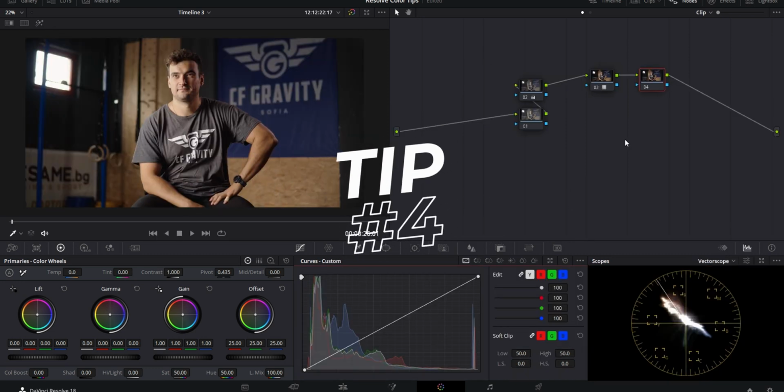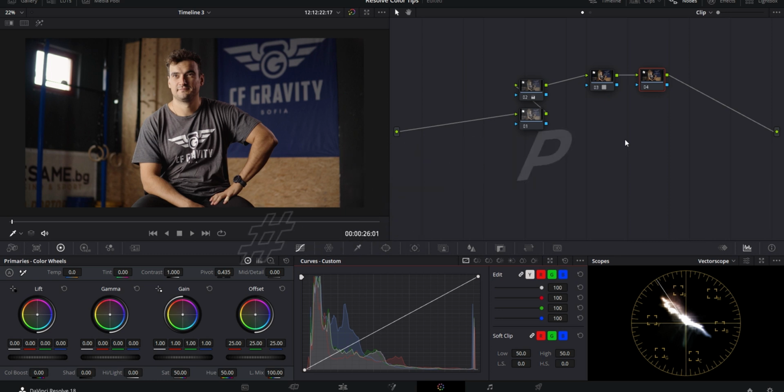Next up, I want to talk about how you can get rid of unwanted color cast in your darkest and brightest parts of your image. Sometimes, if you're working on a stylized grade, having a bit of color to your shadows or highlights is fine, but if you're working on something that needs to look very clean, this might help.